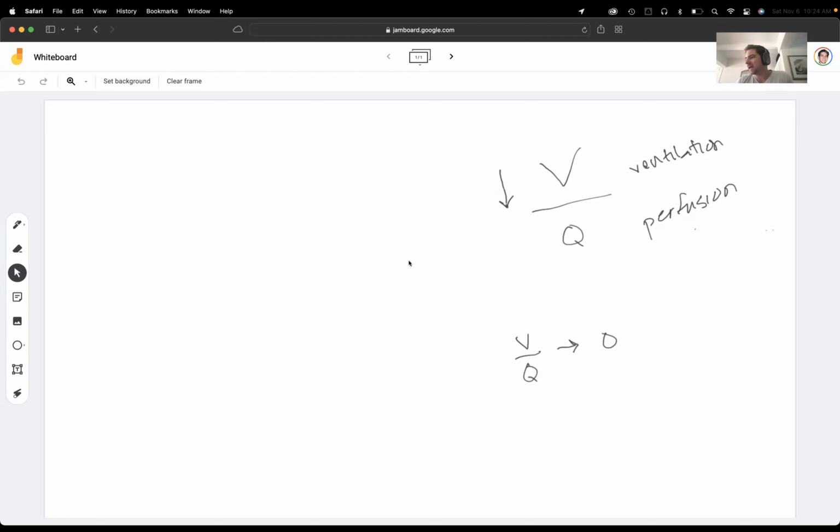Now, if you have a problem perfusing the lungs, some sort of perfusion problem, if there's some sort of heart defect or whatever, and you're not perfusing the lungs properly, some sort of shock or anything like that, then the VQ is going to approach infinity, right? Because the denominator is going down. So if you ever see those in the questions, just put V over Q and work it out in your head what's going on.